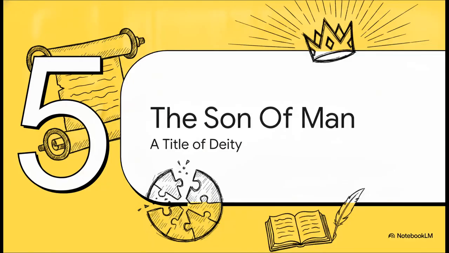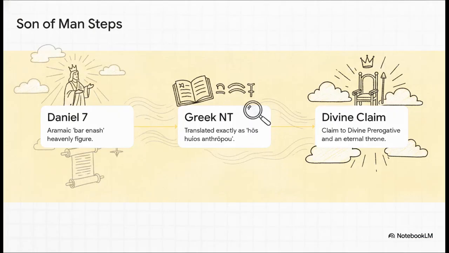Section 5. The Son of Man. And the apologetic argument certainly doesn't stop there. Let's look at another really vital piece of the puzzle: the specific title Jesus prefers to use for himself within the Q material, the Son of Man. Now, some critics claim Son of Man just means a normal human being, but apologists trace a direct linguistic continuity to show it's actually a profound anchor to Jewish eschatology.